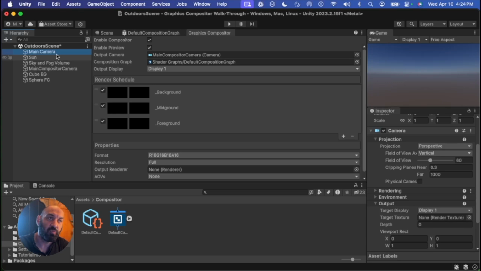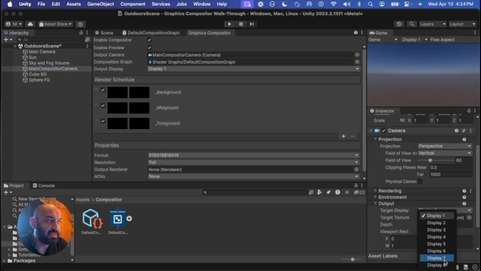So we do not want any camera in our hierarchy to be on the same target display as our main compositor camera. Which means if main compositor camera is on target display 1, we want every other camera in our hierarchy to be on one of these other displays.